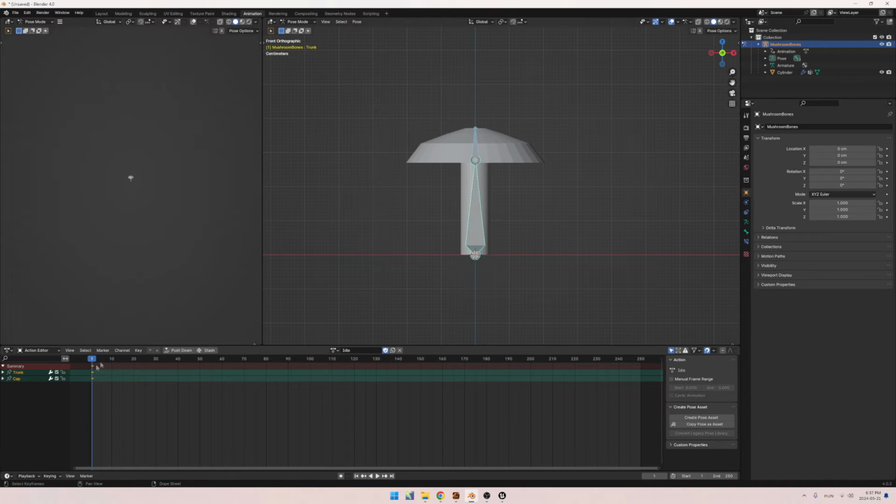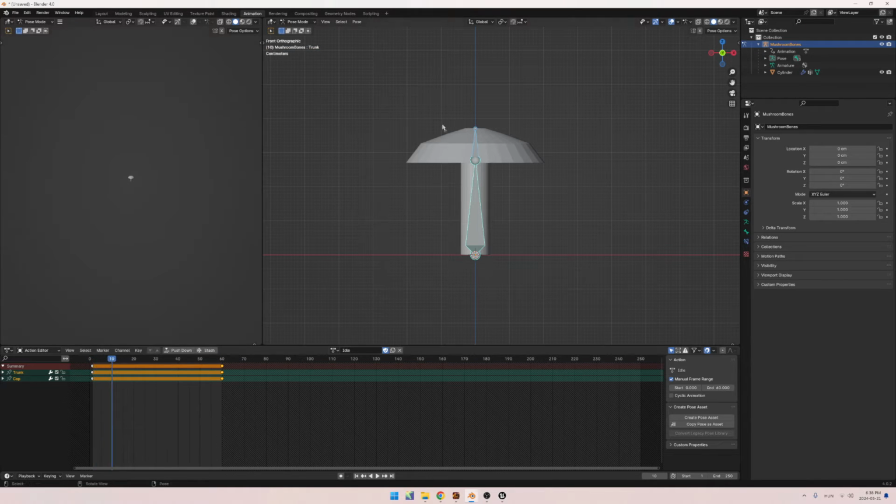And let's say I want the idle animation to be 60 frames, so I'm just going to select those, copy them, go to frame 60, and paste them. And actually, I'm going to set here to be a 60 frame long animation. Perfect.